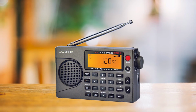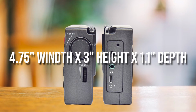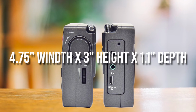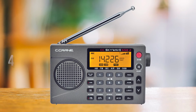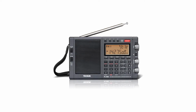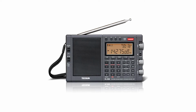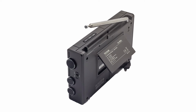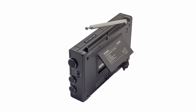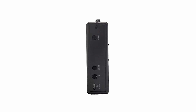The CC Skywave SSB2 measures just 4.75 inches wide by 3 inches high by 1.1 inch deep. It fits in nicely with competitors like the Tecsun PL-990. Both radios have similar performance, but the Tecsun is more expensive. This is partly due to the presence of a built-in lithium-ion battery and a micro SD card slot that lets the Tecsun radio work as an MP3 player.